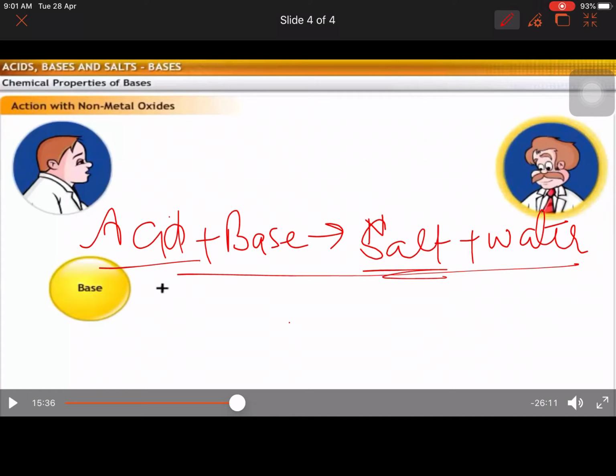Why is it called that? An antacid is given when acidity is observed in any patient. When an excess amount of acid is produced in our stomach, bases are given to neutralize the acid, and it becomes salt plus water. That is why your stomach gets neutralized, and we get relief from acidity.